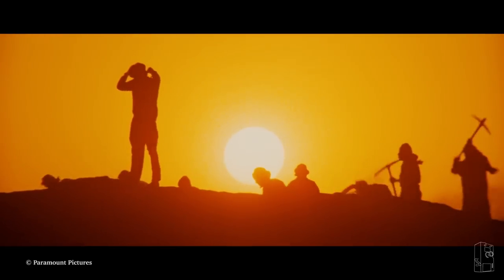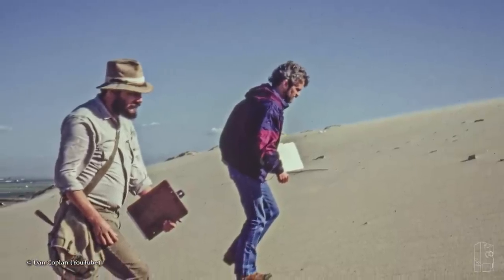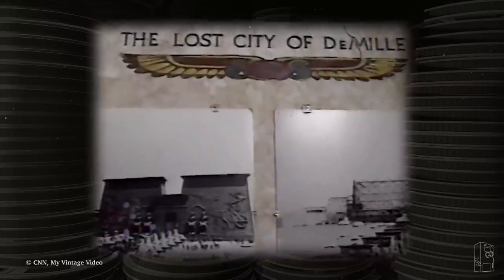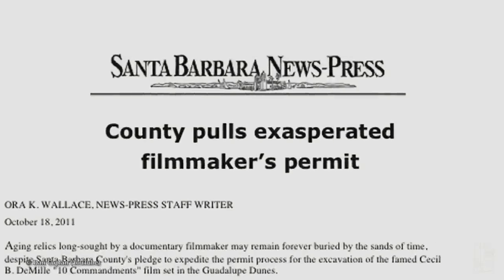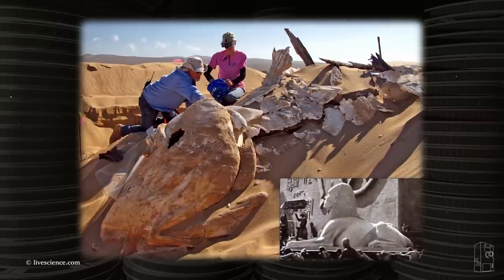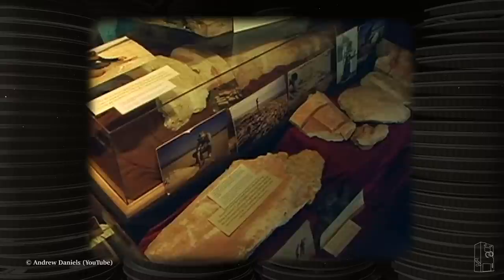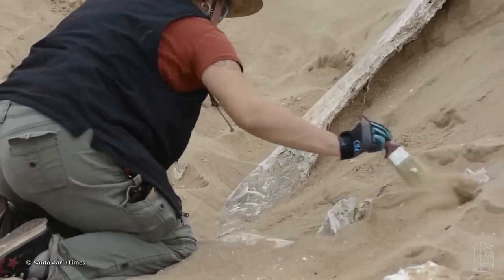For nearly 60 years, the county and countless others had no idea about the buried city, until aspiring filmmaker Peter Brosnan, upon hearing DeMille's quote, traveled to the Guadalupe desert to see what, if anything, had survived. What he discovered made headlines around the world. But while an excavation of the site and filming for a feature-length documentary began with promise, due to funding and permit issues it struggled on and off over the years before picking up again around 2010. As of now, work on recovering the fragile pieces of cinema history continues when funding permits, and various relics, props, and pieces of the set have been recovered and put on display at the Guadalupe Dunes Center. Nobody knows just how much of the Ten Commandments set still lies beneath the sand, waiting to be uncovered.